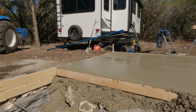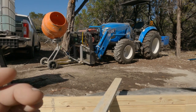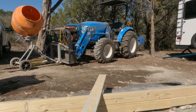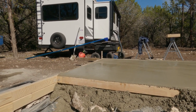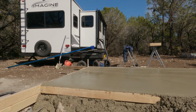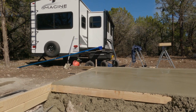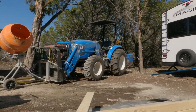But I did have that vibrator. I don't know if you saw that in the time lapse before the battery cut out. I have the vibrator going where I can really vibrate that concrete down and around all of the rocks. So I'm not really worried about the structural stability with all the big rocks that I'm throwing in here, because I have that vibrator.